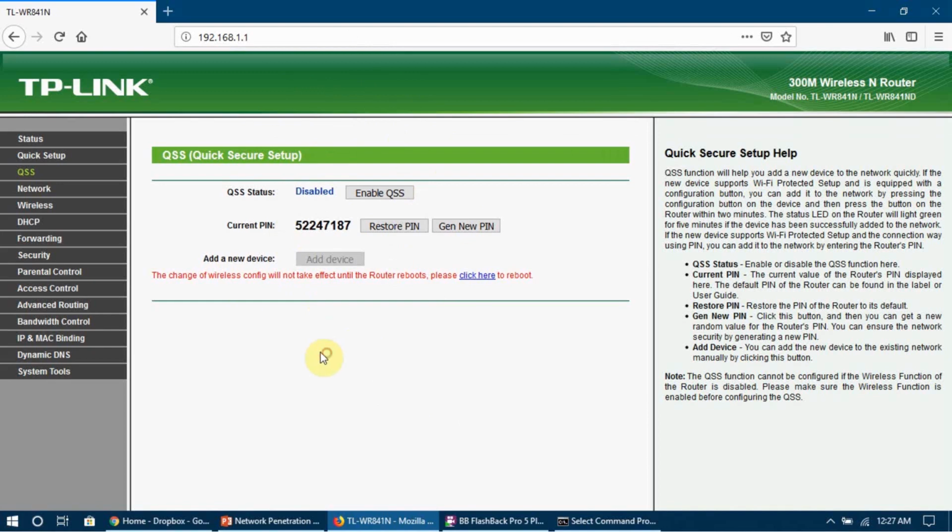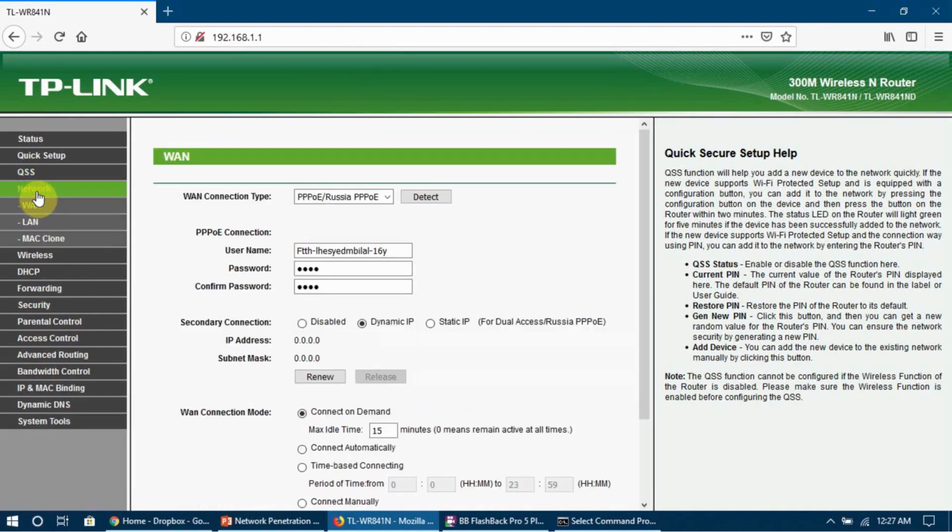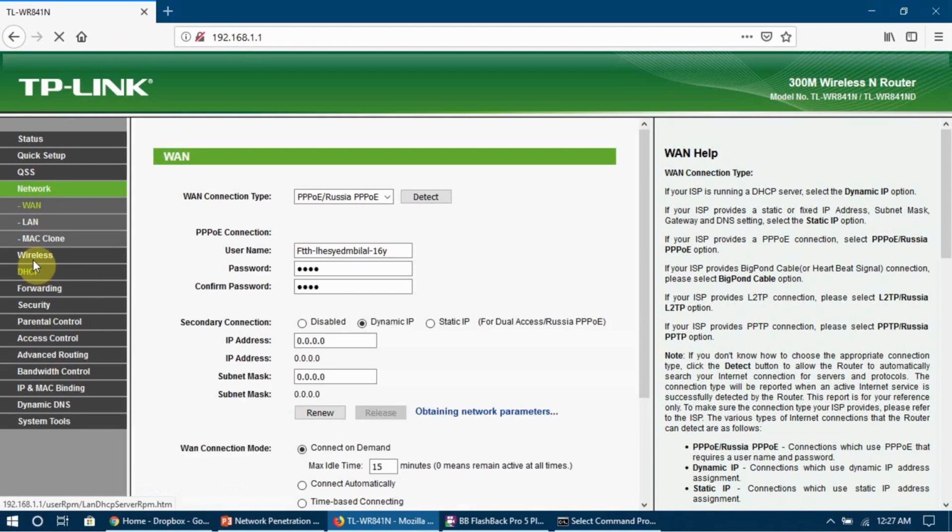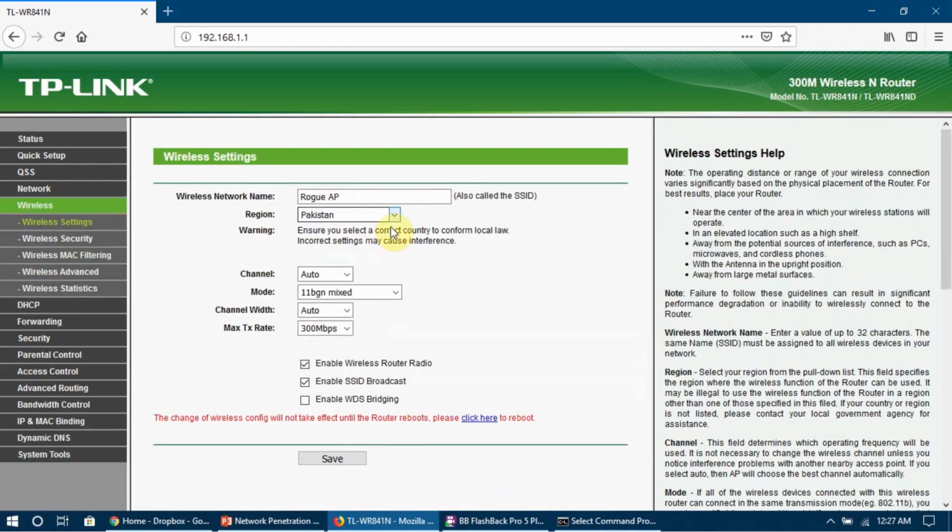The other settings I want you to look into are the wireless settings, where I can specify the channel. Another thing I want to talk about is the enable SSID broadcast feature. The SSID is the Wi-Fi name we see when we try to connect to a Wi-Fi.